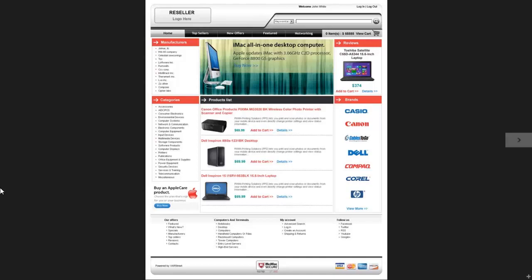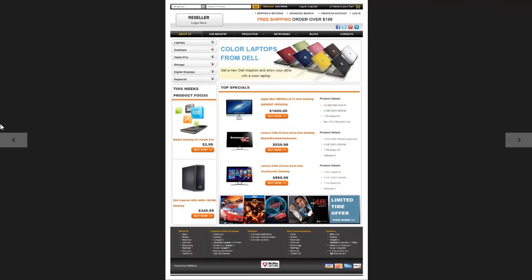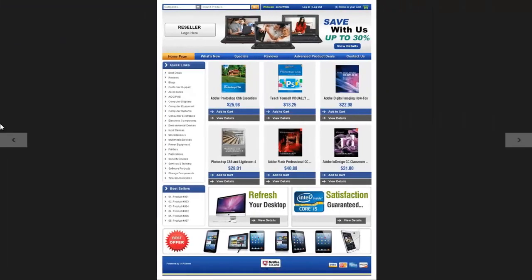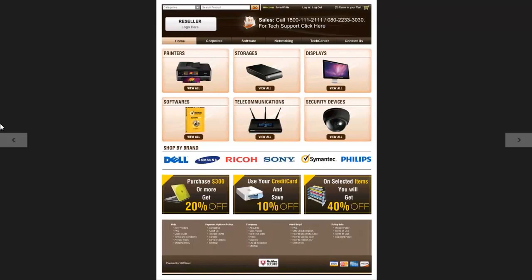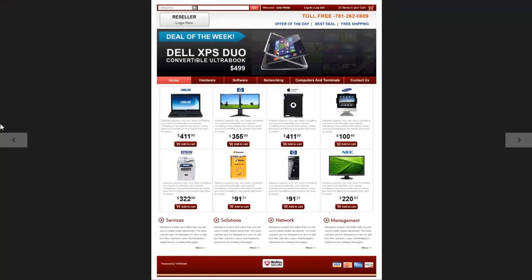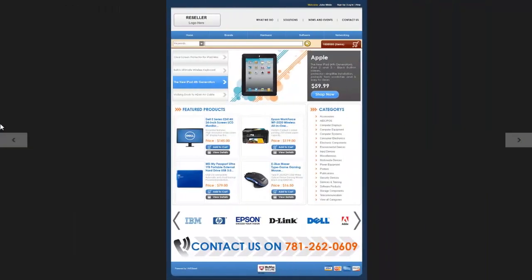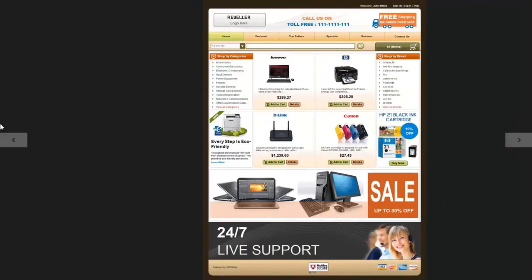Also here are some of multiple templates that we have designed using our highly customizable e-commerce engine. I am sure you will find a template that meets your needs. However, if you still feel the need of a custom template, just let us know and we can get one of our web designers to produce something quickly based on your needs. This completes your back office and store setup for VARStreet.